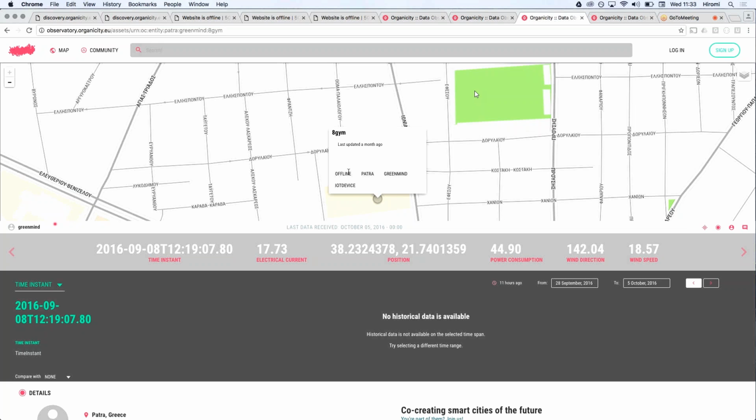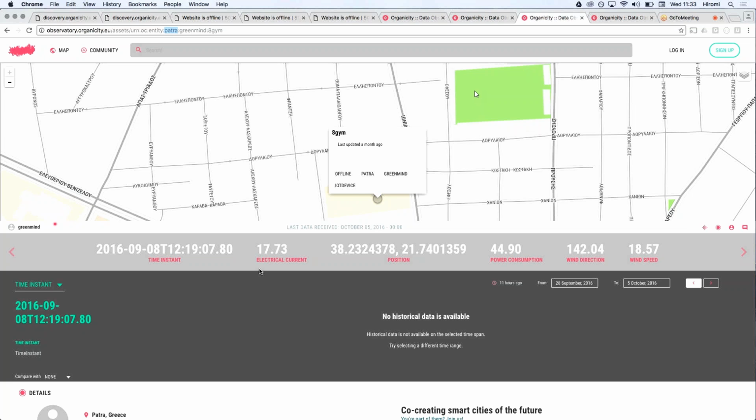You have, for example, if the asset is offline, where it's located, and some other, let's say, well, we can call these tags, but in reality they are information that is contained within the URL of the asset itself. And you see it here, for example. You see Patras, which is the city in this case, and it's in the URL, and so on.